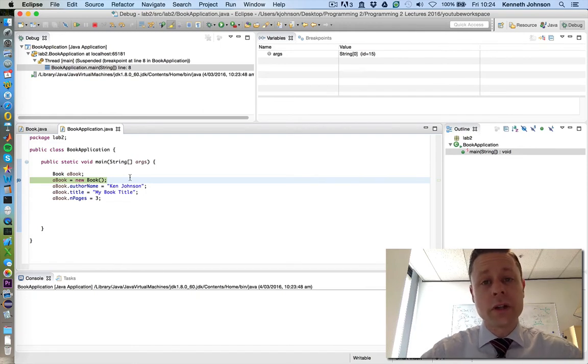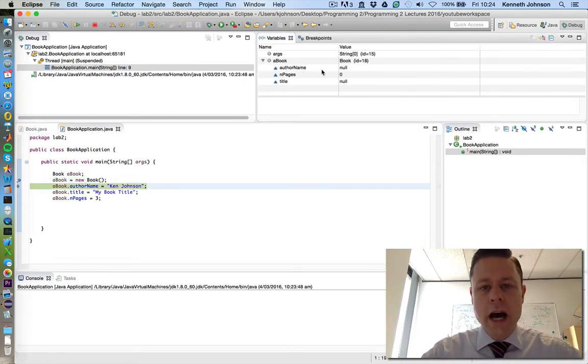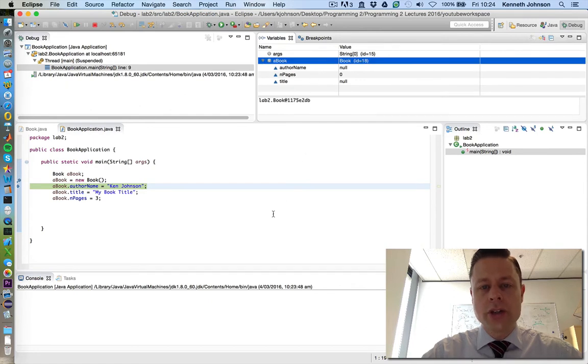It's very useful, and I highly recommend that you look at that right now. But for now, I'm going to step through, and we can actually see how the book object changes as I assign string and integer values to the various object attributes or fields in the book. So have a look.